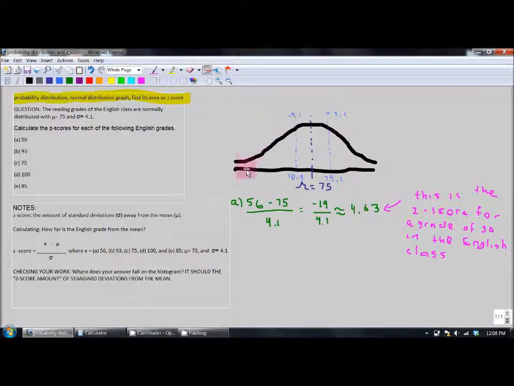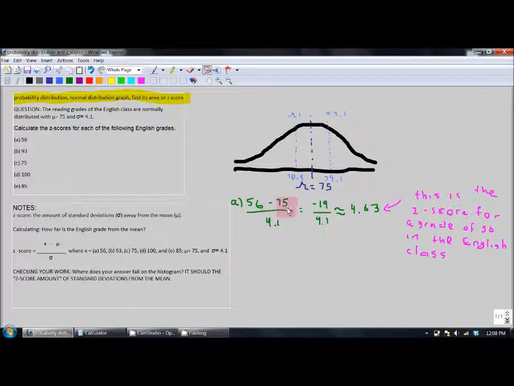These are all the given pieces of information that you have, and you're also given these scores as parts of the question. Maybe you have 5 parts of the question, part A, B, C, D, and E. You're trying to find 5 answers, which would be represented in z-scores. And so pretty much you're given everything you need, and all you really need to do at this point is simply calculate your z-scores. And so here's an example of part A.